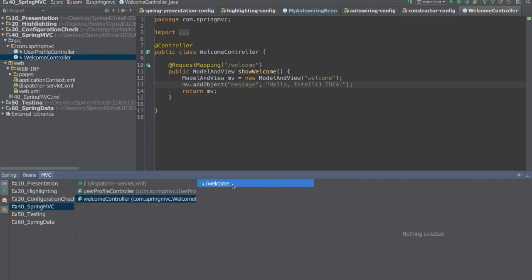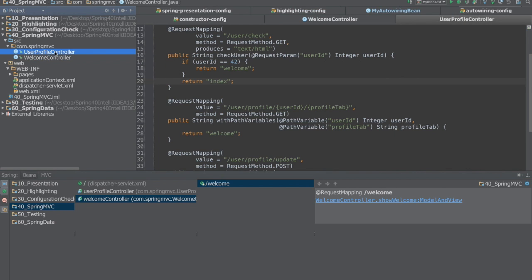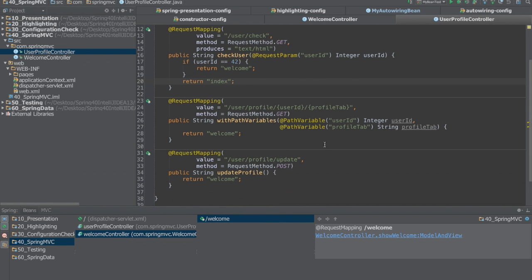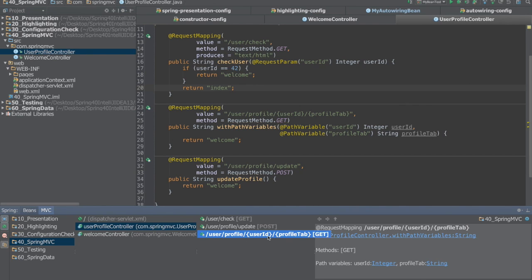So here's my request mapping, and here we can actually see the documentation for the request mapping as well. I've prepared a slightly more complicated controller here, which has a couple more annotations and parameters, and they will also be shown in the documentation window, so you can see the path variables as well as their types, and the HTTP methods which are allowed at this request mapping, and much more.